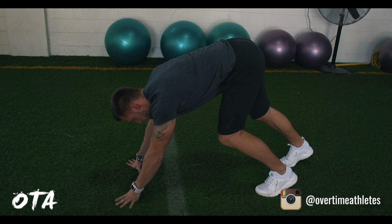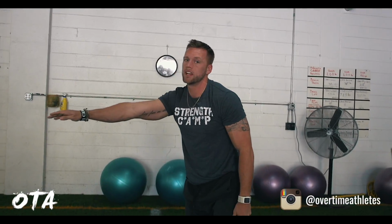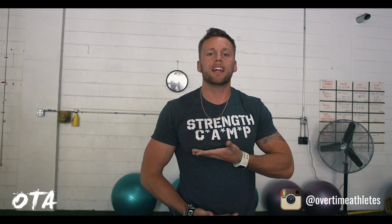So if you see here, my back is completely flat and I'm exploding straight out, and what I really want to focus on is being able to create a hydraulic pressure in that torso region. So I actually advise my athletes to tuck that chin, put the tongue on the roof of the mouth, right? You're relaxed, tongue on the roof of the mouth, and be able to brace your torso the same way that you would when you're in a squat, right?